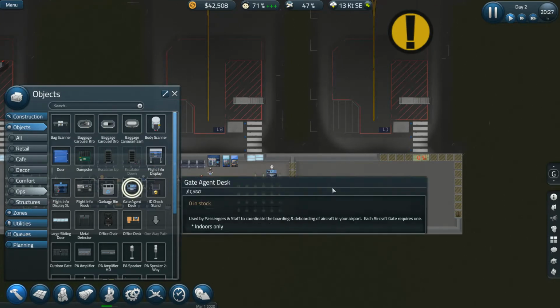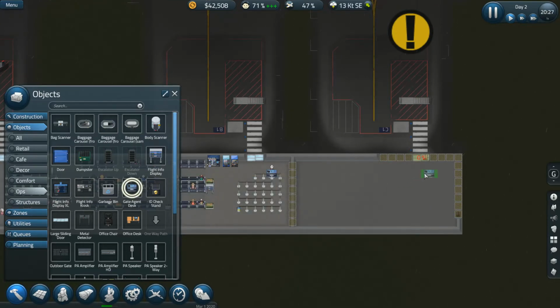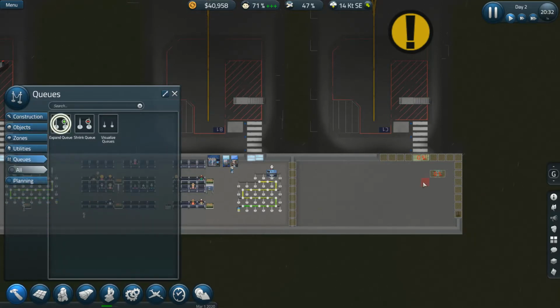All right, gate agent desk. Yeah, it looks like it's going to let us. So I'm thinking we put it over this way, and then we have our seating, like, over here, right? And we put it, like, here. And then we'll go with a queue. And we'll get our queue. Yeah, I think that'll be okay. You don't want to jam them up too much. Right, we'll do kind of like the same size queue, more or less, they have over there.